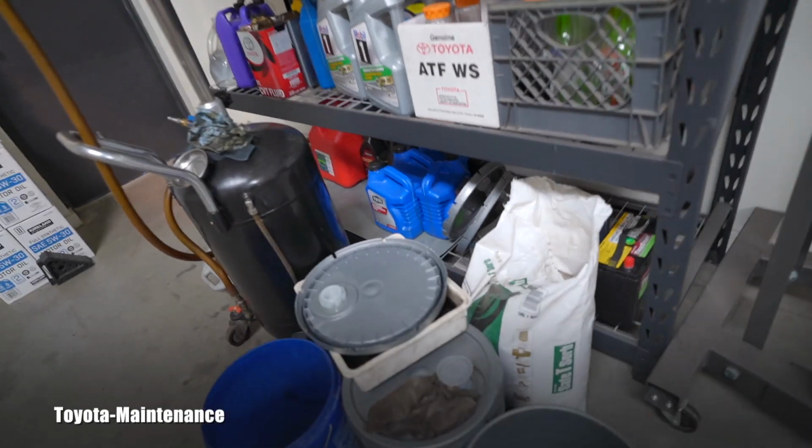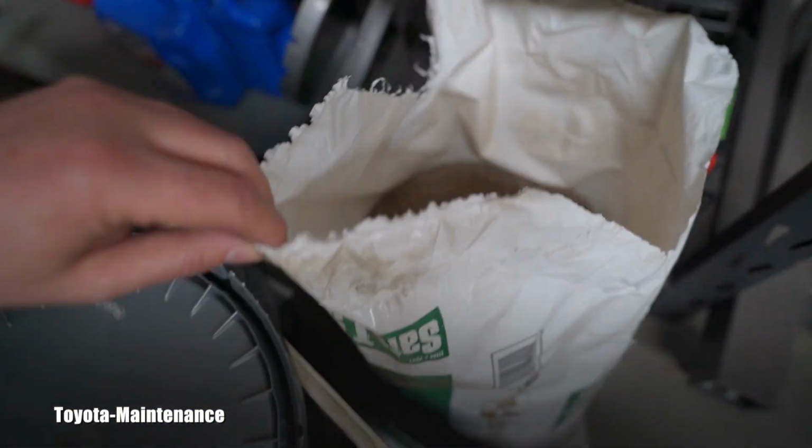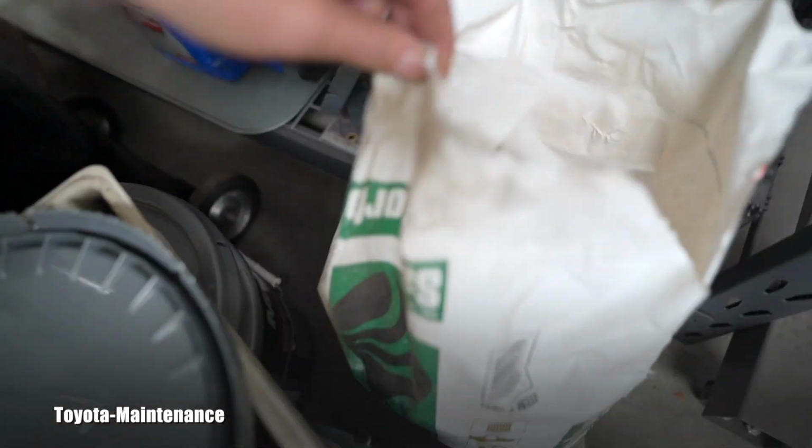And every shop has spills, correct? Oil spill or transmission. So I have my own here. This is also what I bought commercially, but I am a clean freak. So as you can see, it's full. It's my first one. I always try to prevent those spills. I like my floors clean, as I said, or maybe that will be the video title. So I don't do that.